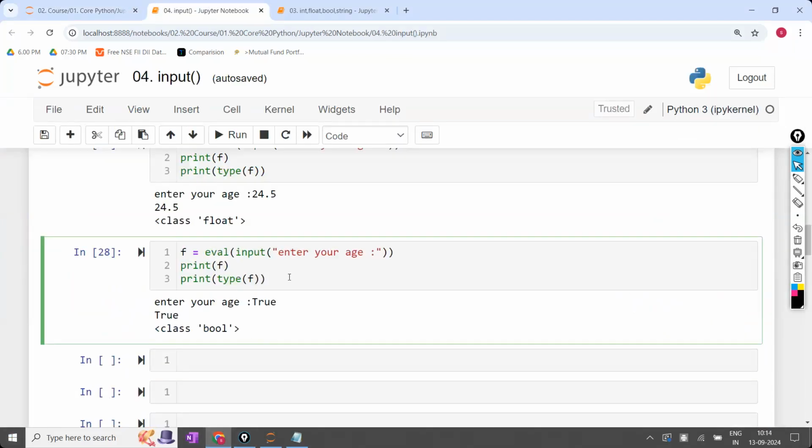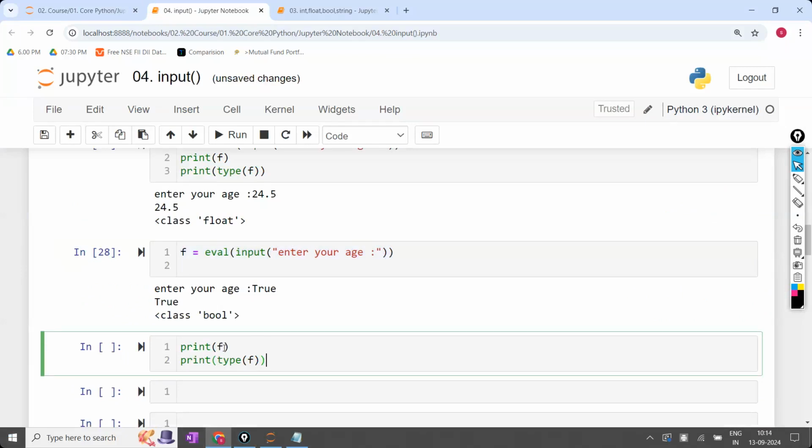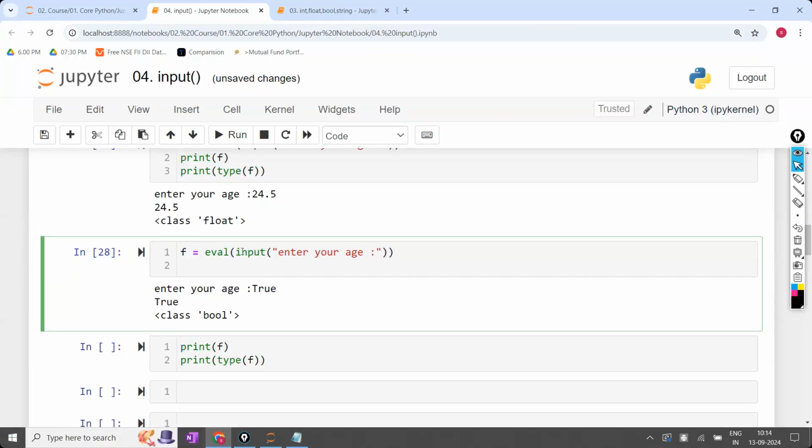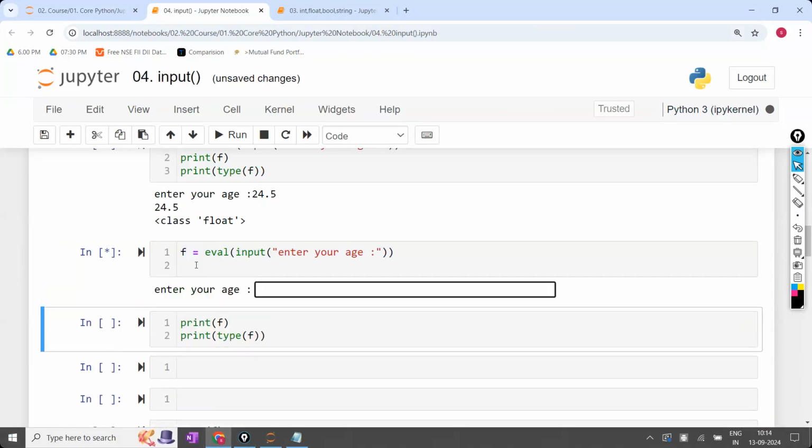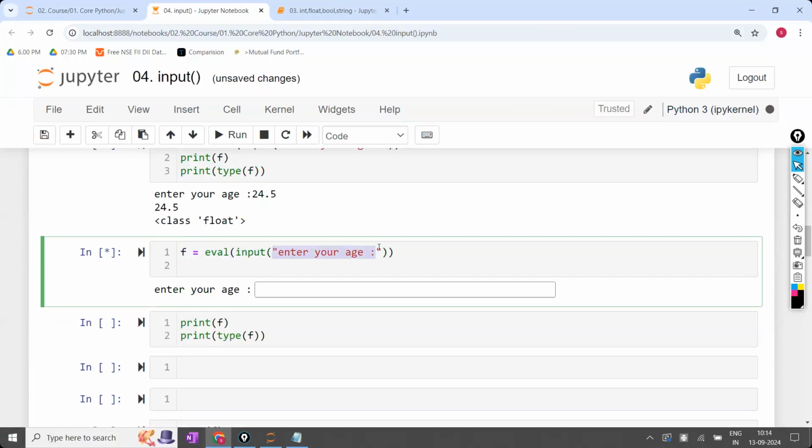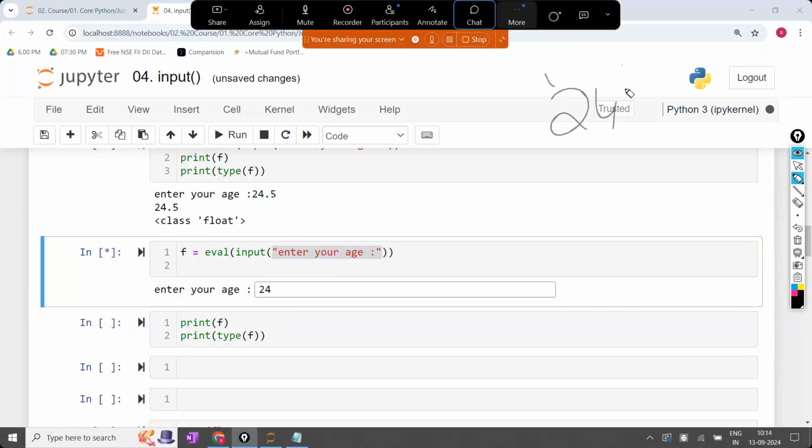So here, first come to line 1. We'll focus on line 1 only. Forget about line 2, line 3. It is not there. Let's remove this. Here only line 1 is there. For that too, first the right side part. In the right side part, enter your age. So it is printed. Input means box. Inside the box 24. Okay, 24. I have entered like this.